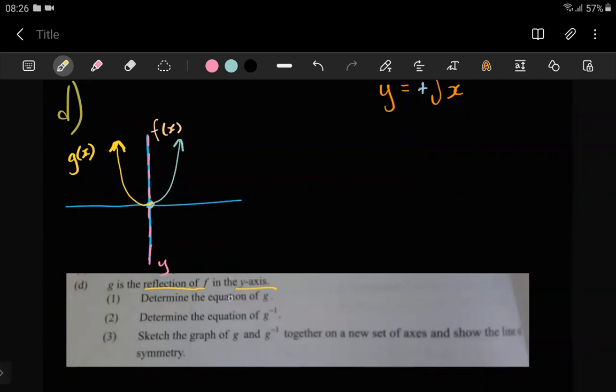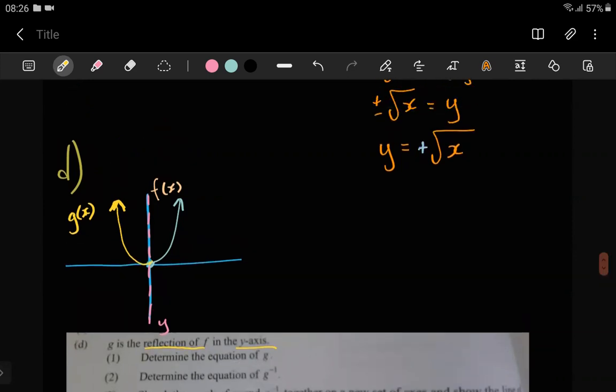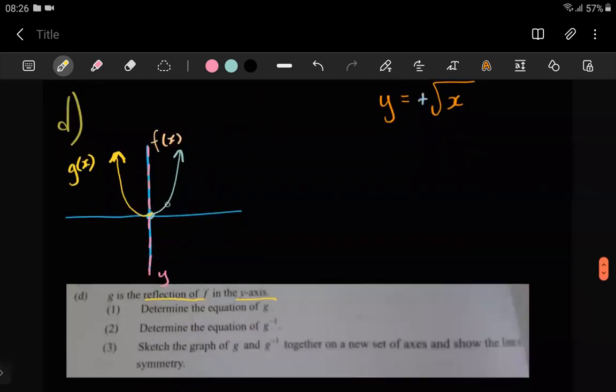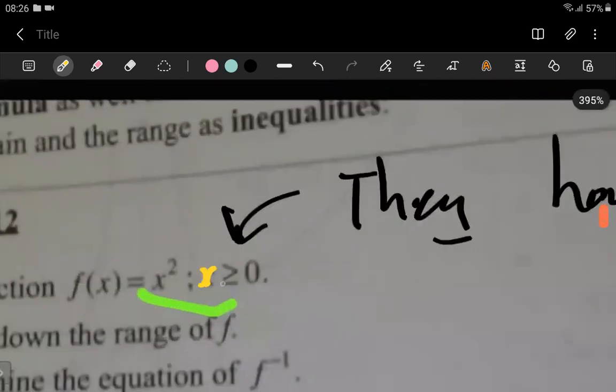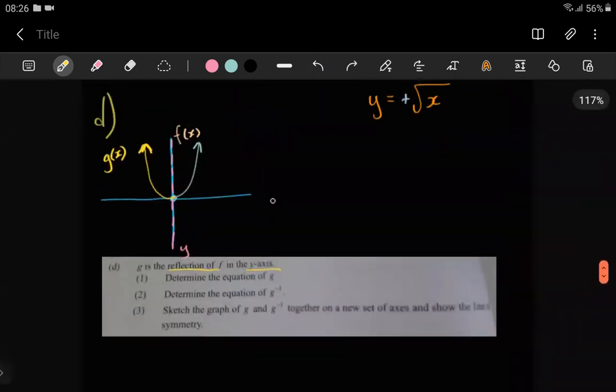So they're asking for the equation of g, which is the first question. Now, the fortunate thing is, remember, the equation of g and f, you don't want to confuse it and think it's something different. The only difference is the restriction. It's because this here is what makes the graph of f. Us changing this will make the graph of g, because what we already know is g is just also x squared.